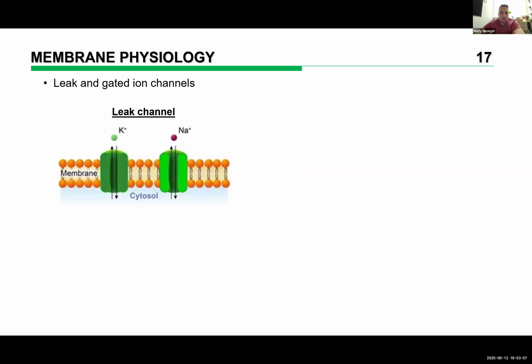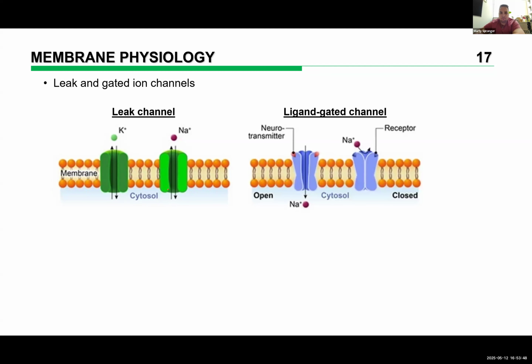So we have leak and gated ion channels. So channels could be always open. And if they're open, they have high specificity. So there's going to be a certain ion or ions that move through it. Normally it's just an ion. So there's going to be sodium going through it or potassium, chloride, whatever it may be. So we'll call them sodium leak channels, potassium leak channels. Potassium leak channels are a big deal in this class. And you might say to yourself, man, that just seems so random to have things just passively moving with no regulation. You'll see that it is indirectly regulated, but without potassium leak channels, we would not exist. So I'll explain that in more detail later.